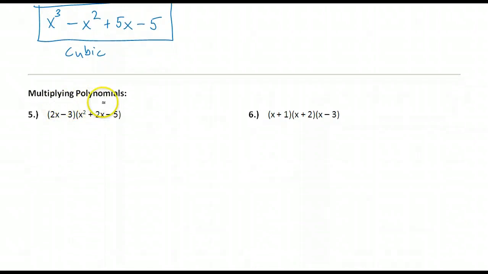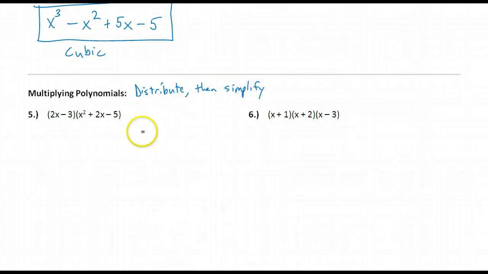To multiply polynomials, I need to distribute and then simplify. To multiply polynomials, you've already done that when you use the FOIL method. Well, the FOIL method is really just the distributive property, an acronym to help you remember the distributive property. But if you remember to multiply polynomials by just distributing every term to every other term, you don't need to worry about memorizing FOIL, you just need to distribute.